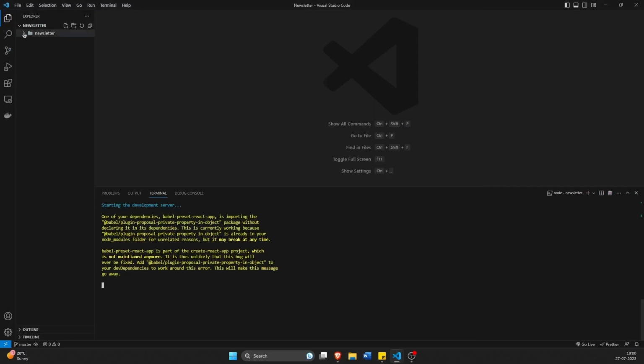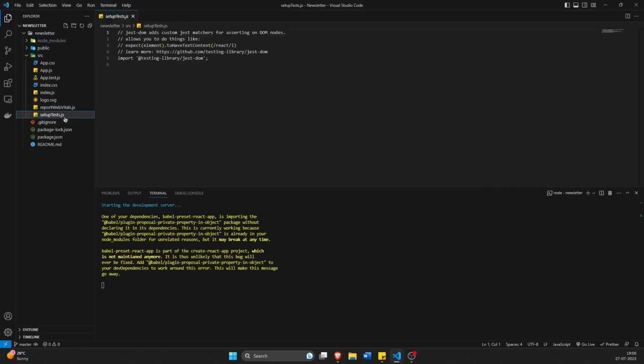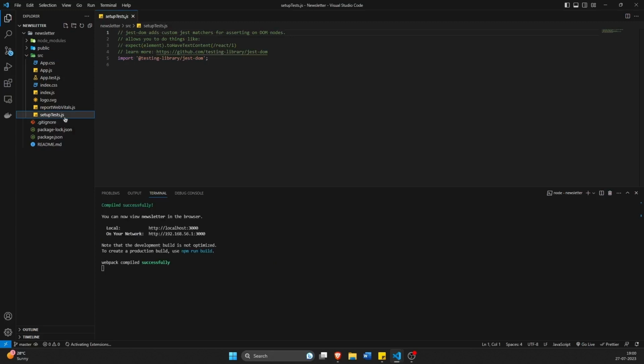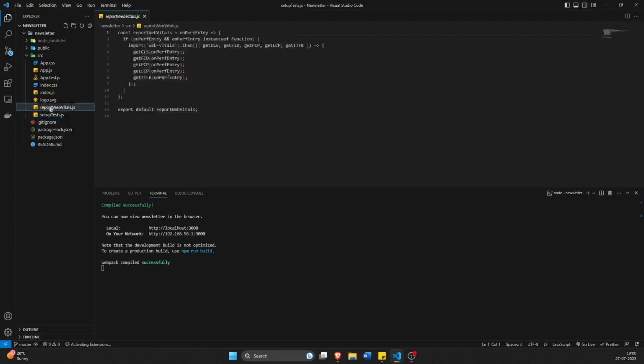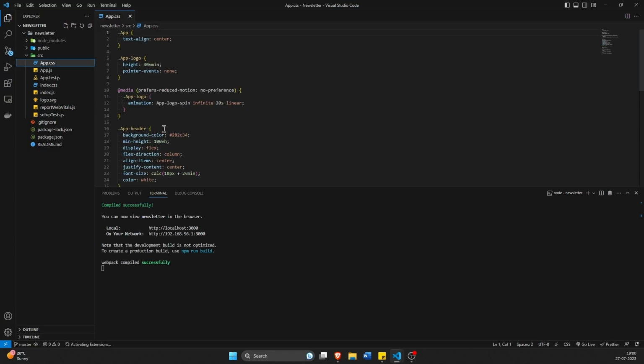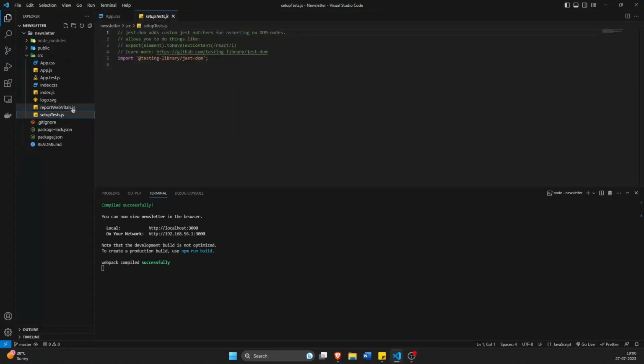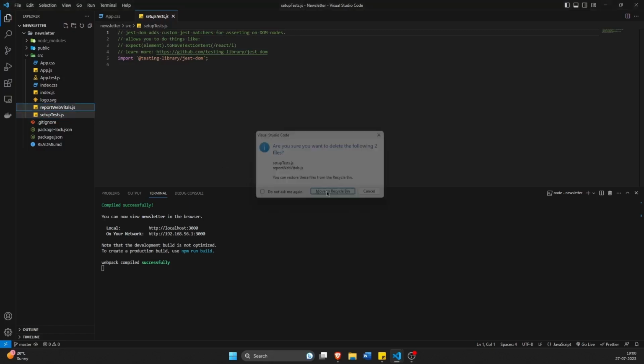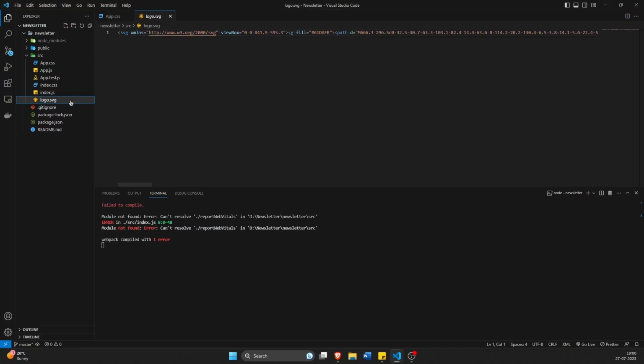But before we can start with the development, we'll go here and remove some of the unnecessary and unwanted files. So for example, we don't want setupTests.js, we don't want reportWebVitals, this logo, and the styling which is inside of App.css. We don't want all of this, so we'll just remove this. I'll also delete the logo over here.